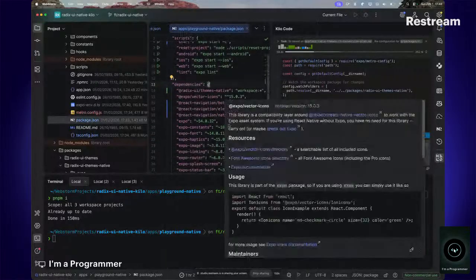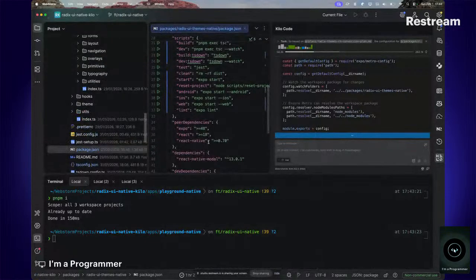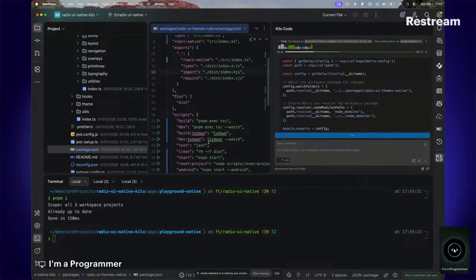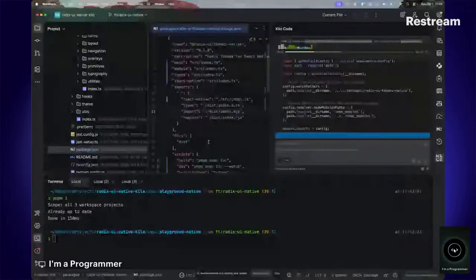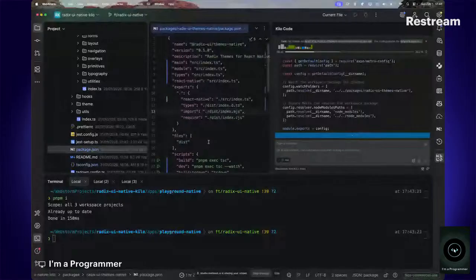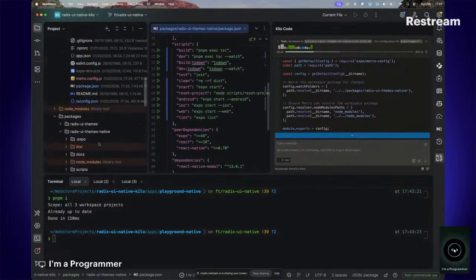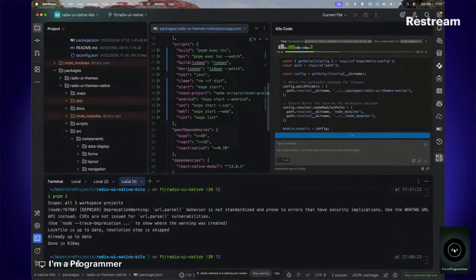I mean, from the playground native now, it's expecting it, but it doesn't come from here, which should not even affect it, now that I think about it. Okay, let me think about this for a bit. So in this case, we have this. Hmm. Okay, so what I'm going to do in this case is quite simple, right? I'm going to add the Expo router to this to see if it picks it up now. I don't know, that doesn't feel like that's the error. But I'm going to just give you the benefit of the doubt, and I'll do this.